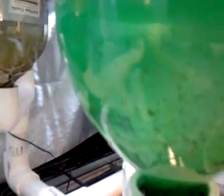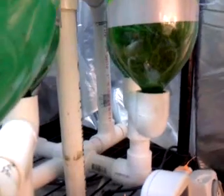This is my setup for now, and you can see that, as I said in my other videos, I was concerned that using the 2-liter bottle in this particular rig setup, I wouldn't get a lot of root growth. I don't know if you can see really well in there. That's the cucumber, and it does not really have a whole lot of roots as compared to the parsley, which is just absolutely jam-packed with roots. However, none of the roots have actually grown down into the tubing, so I'm very, very pleased with that.